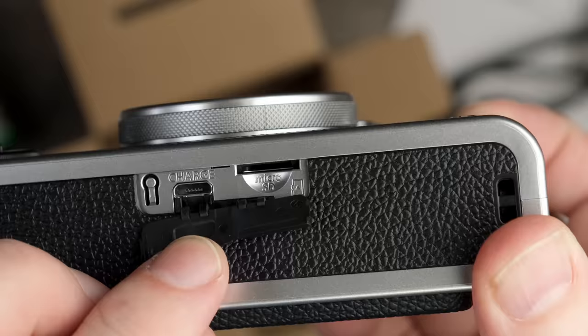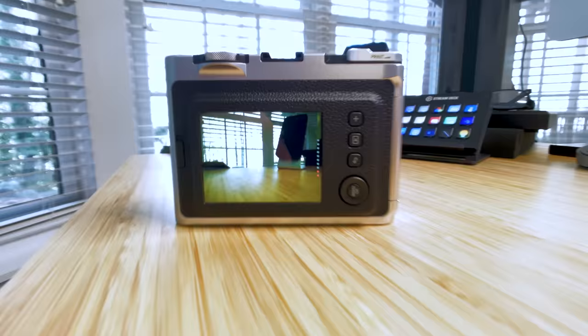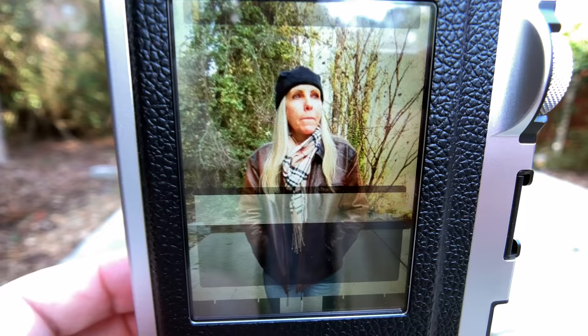The bottom of the camera gives you three items: a slot for a micro SD card, a USB micro slot to charge the camera and update the firmware, and a reset button to restore the camera to its factory settings. On the back of the camera, you have your three-inch LCD screen, three function buttons, and what should look familiar to all Fujifilm users — a menu okay button and a little round selector with four additional buttons depending on which side you press: top, bottom, left, or right. Pressing right or left gives you a settings menu with additional items.